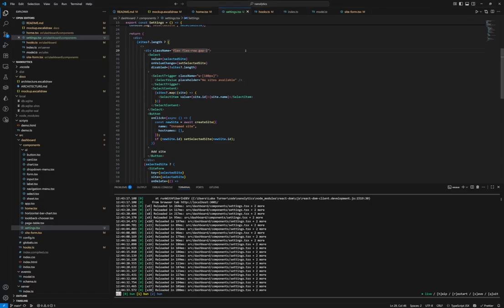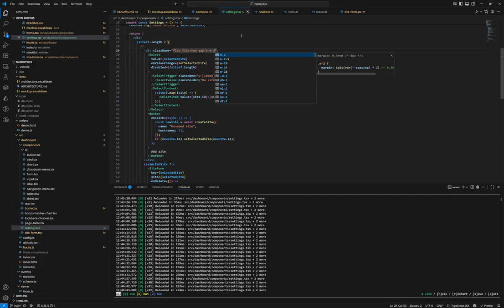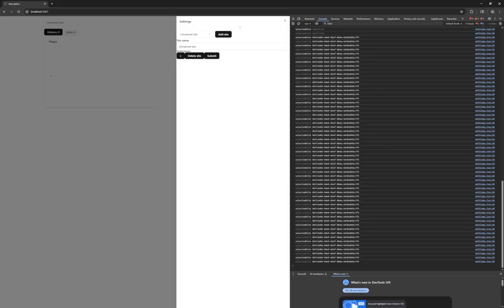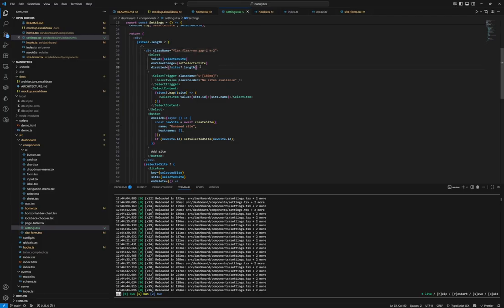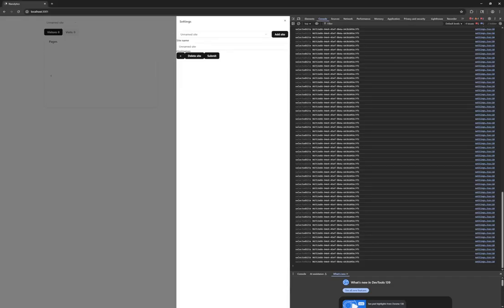I might do gap 2. And we will also do margin 2. And this select here, we will add grow. Just grow.